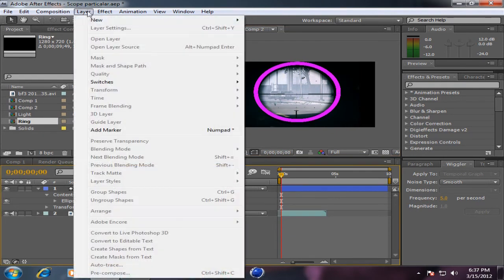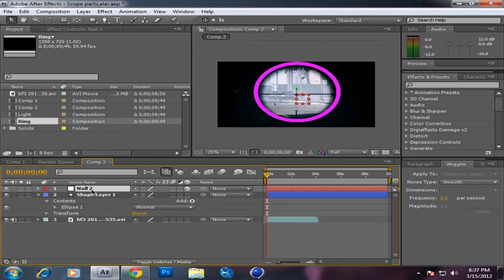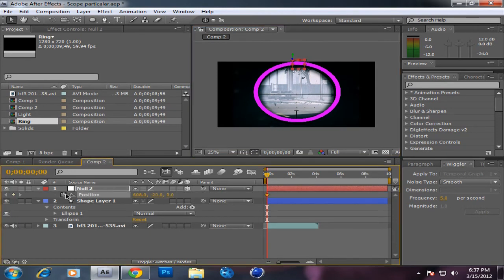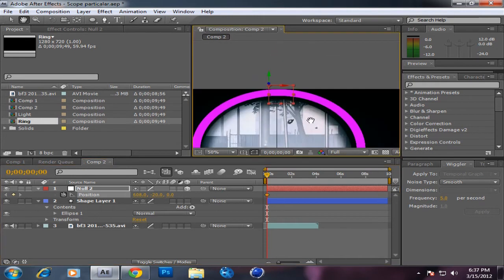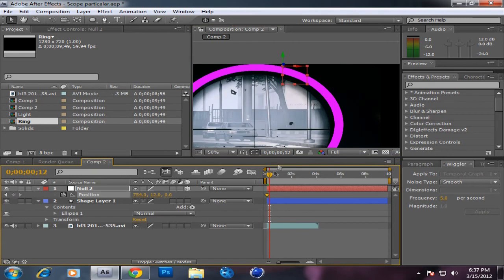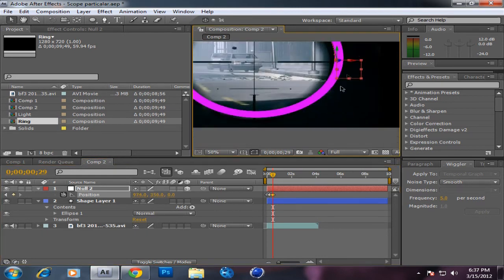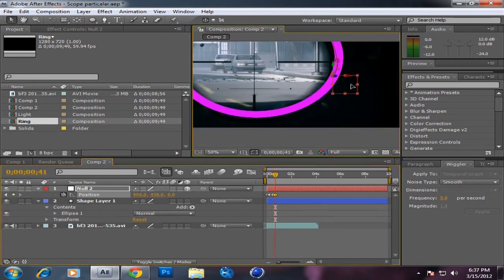Next, we want to create a layer, new null object. Turn it into 3D, because this is what our Trapcode Particular is going to follow around the scope. You don't need a plugin for this. All you have to do is make a keyframe for the position and draw a circle around it. Go one keyframe at a time and try to draw a circle, and just go one frame preferably if you can. We want it to be fast.